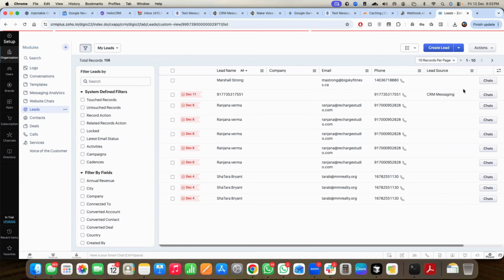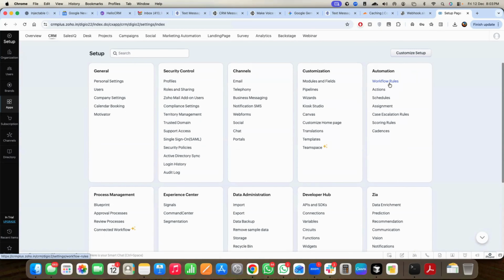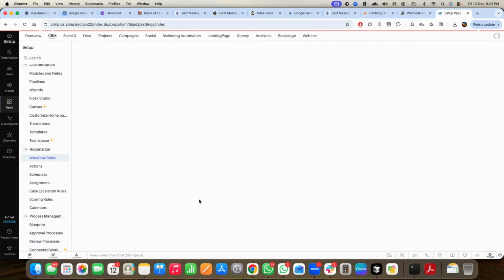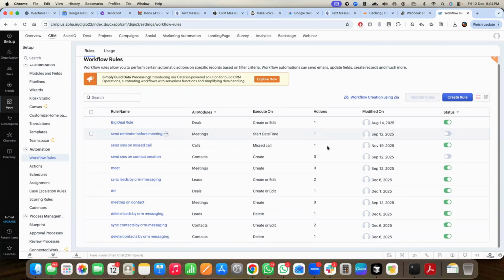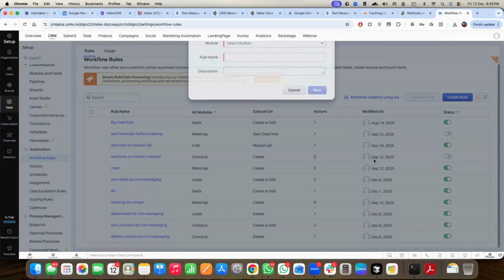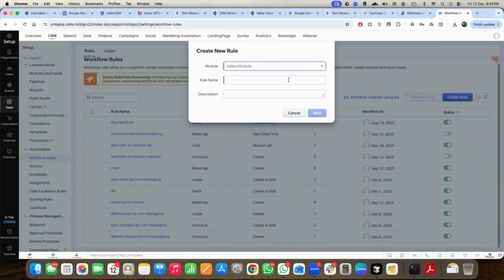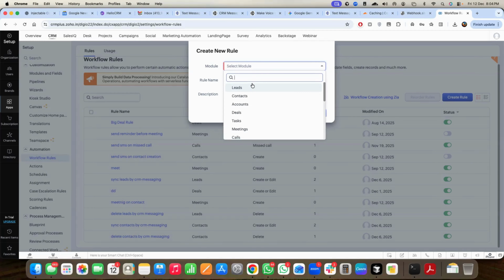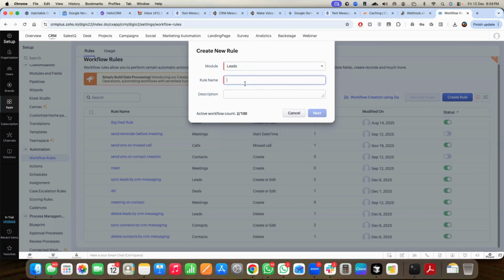So we go to workflows. Our use case will be simple. When a lead is there with us, we want to welcome them.